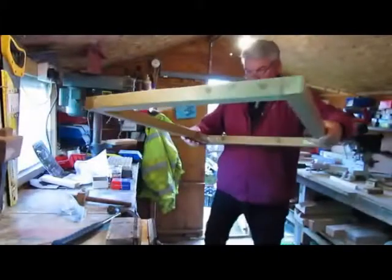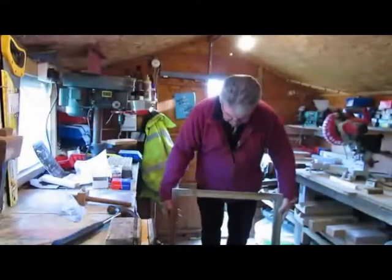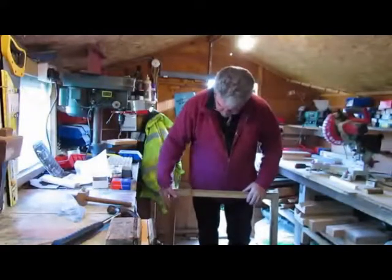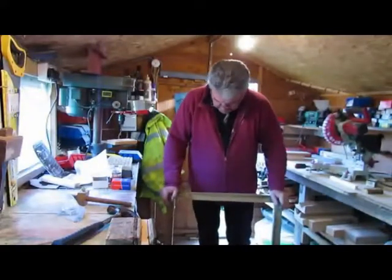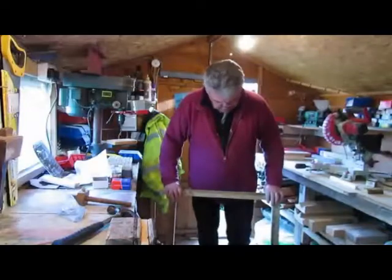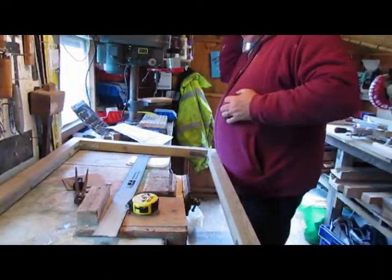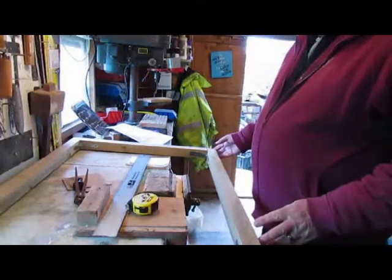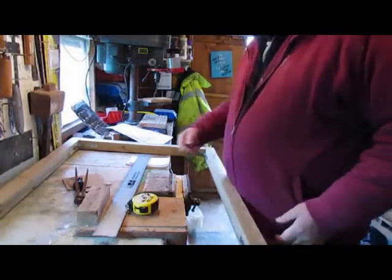And so here is our frame so far, nice and square in each of the corners, reinforced, so you've really got a good strong product there. Okay, so the next thing we need to do is we need to mark out where our nails are going.